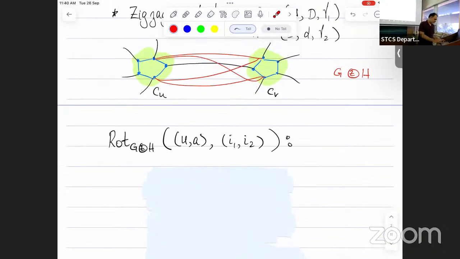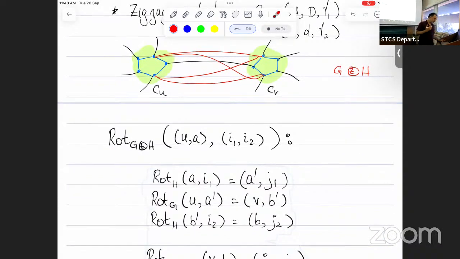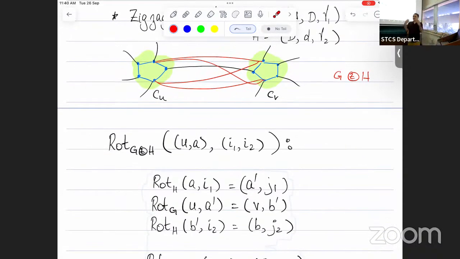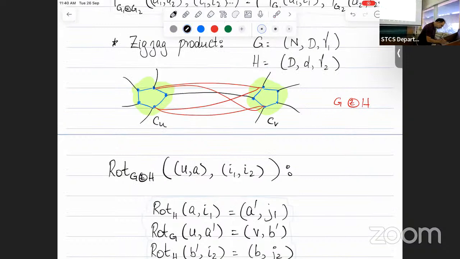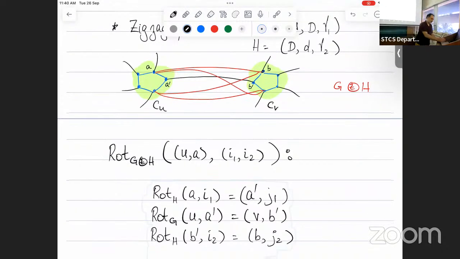And in terms of rotation maps, it's going to be helpful to think of it as a code. If you want to write the code for the rotation map, what would you really do? Just to make it easier to trace, let's say this is U and this is the vertex A, and I'm going to call this A prime, and this is B prime, and say this is B. So let's say you're starting at U comma A, and I want the I1, I2th neighbor.